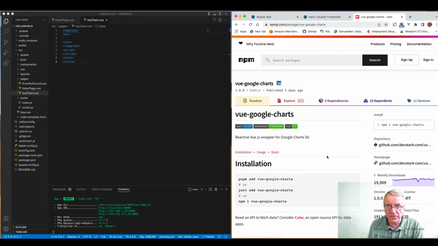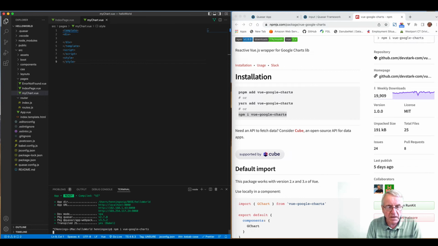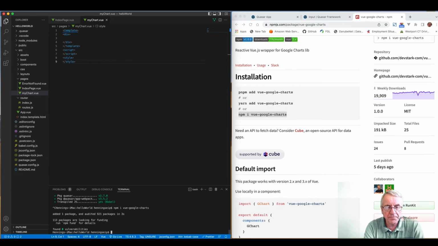This allows me to produce charts, interactive charts in my HTML page. And so this comes all with instructions here. It's really straightforward. So here's the install command for that. I just copy that, and then here in my terminal I first have to stop my application here. In my terminal I just plug this in. So I paste this in here, and then I install this module or component in my project, so it becomes available.